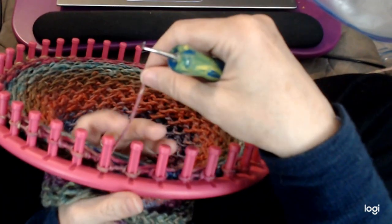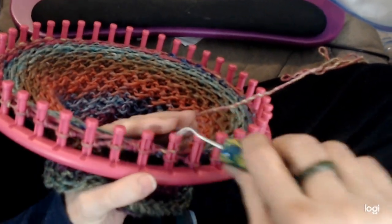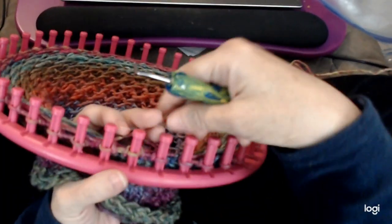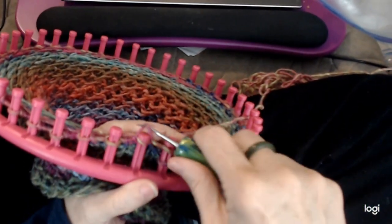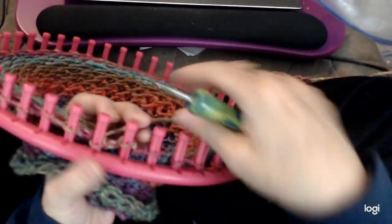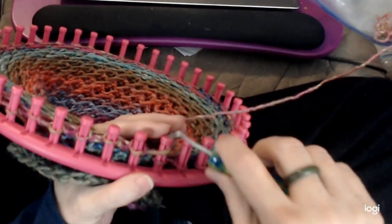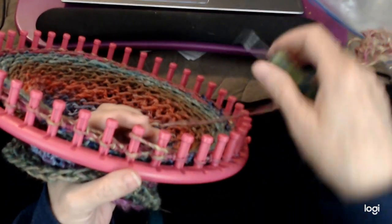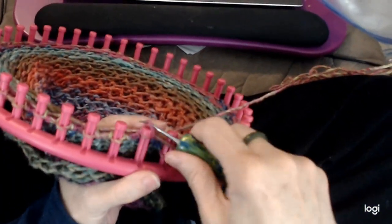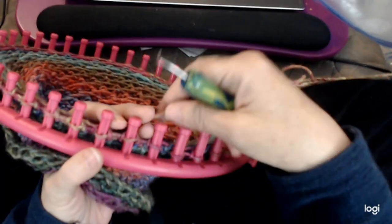But anyway, here we are in peg one. There's peg one and two, and we're going to come over and in front of the next two. So those are the only things you need to know. But we just go around and around and not even worry about it when you're on an odd peg loom, because you're always going to be going around and alternating. But I have had patterns that had to be alternated, and I've had only even peg looms before. So I've had to use them and do it different. So you can do that if you have to, especially if you want to make a matching hat or something like that, and you only have even peg looms, you can make it work.